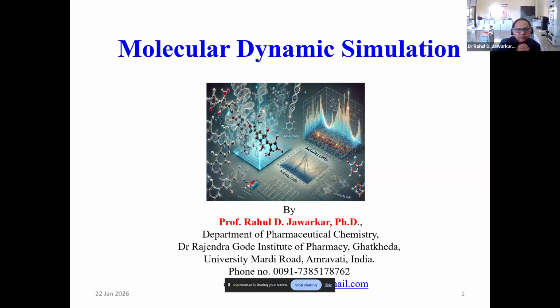In drug discovery, what we do is identify a new compound as a hit molecule, then we establish the stability of that compound. To establish the stability of that drug receptor complex, we use molecular dynamic simulation. During molecular dynamic simulation, we ascertain different parameters to check the stability of the drug receptor complex. For example, we check the root mean square deviation of the protein molecule.